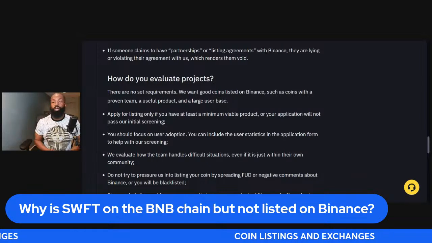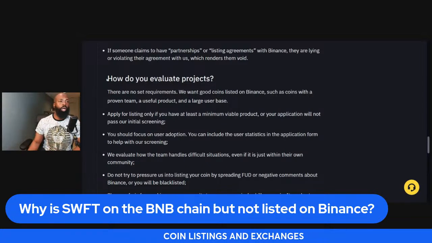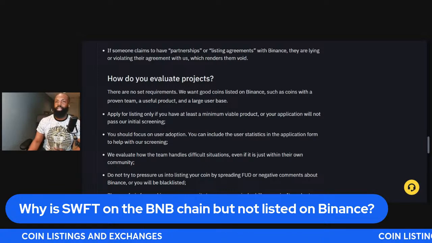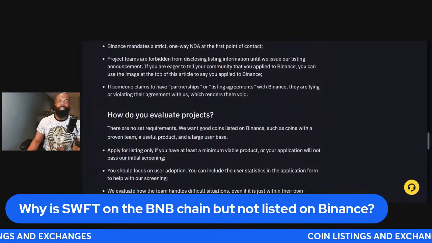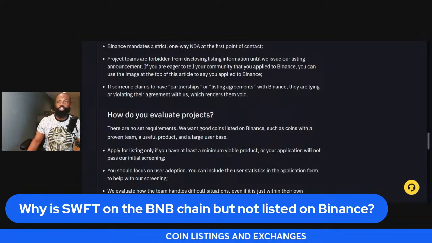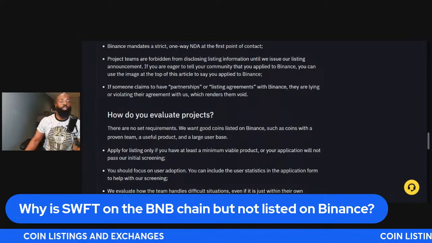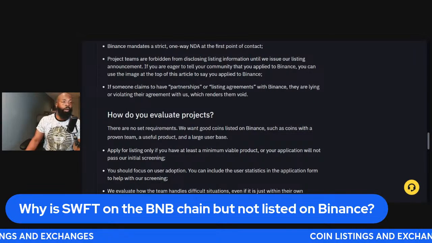And we don't know. We do know there's financial scrutiny, also how much they received, and SWFT Coin hasn't brought in a lot of money if you compare it to some other projects over the last few years during the bear market. So again, they haven't had an opportunity to get to the point where they will be even listed on Binance.